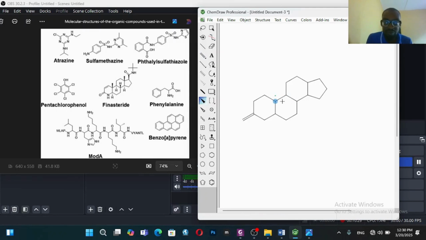Add that methyl group. You can see it. Now we also want to add so that we can show our hydrogen using that wedge bond.